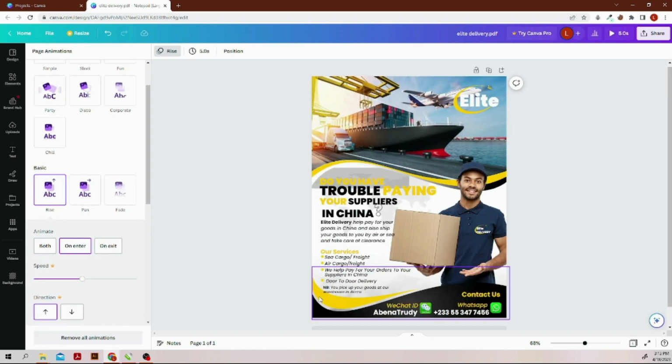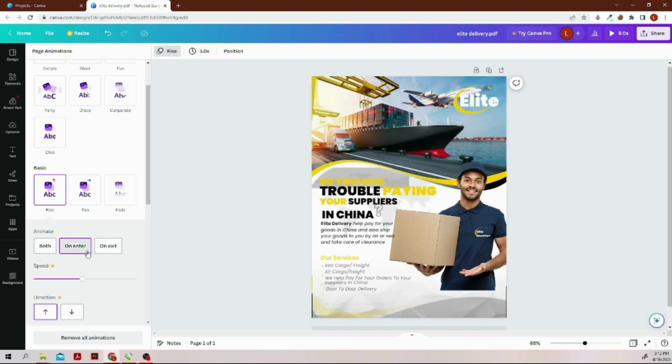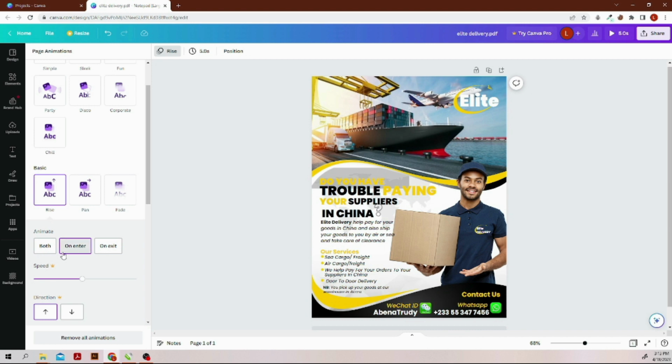Okay, if you want to add or remove some stuff, then that means you have to go with the plan of Canva. So that means you have to go with a premium Canva account, not a free version. So to change the speed and all those stuff, that means you have to pay for Canva. But without paying for Canva, I think this is pretty good. Like it's good. You didn't pay for this and you did this in just a couple of minutes.